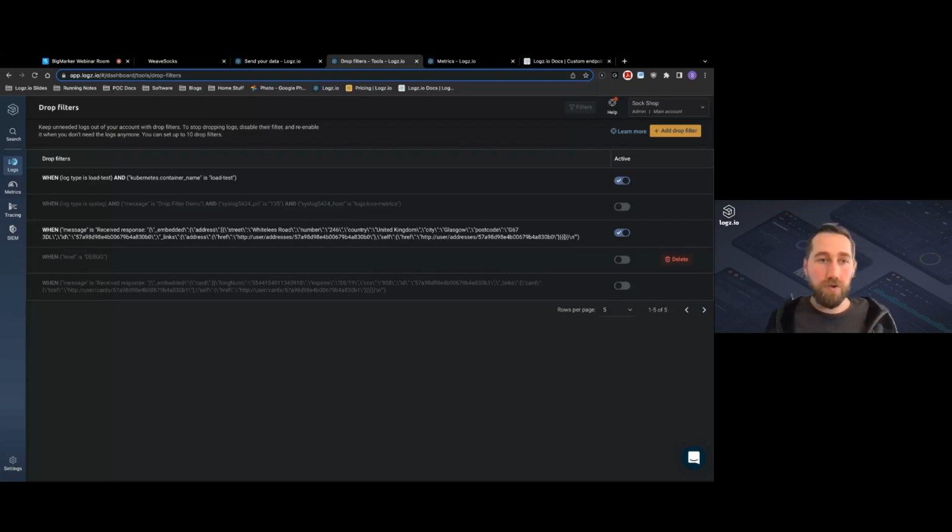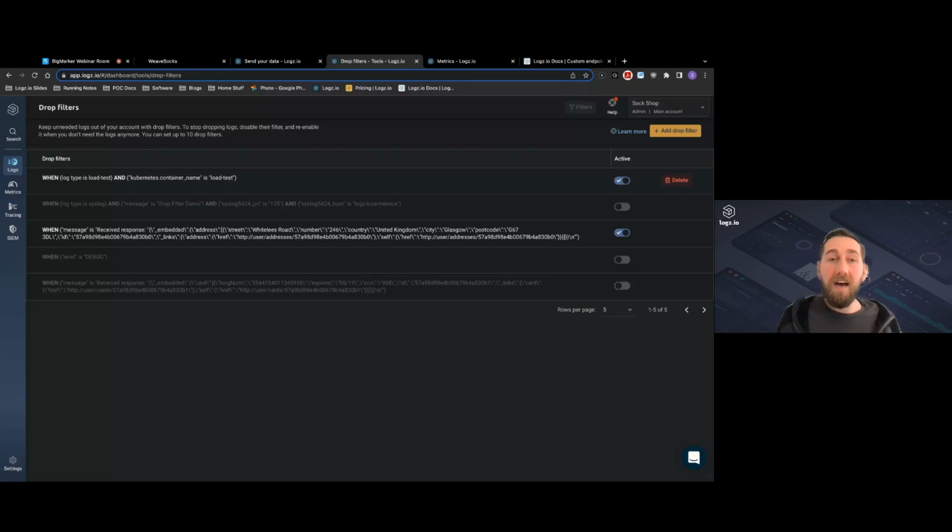So what we can do with drop filters is it's a way to dynamically turn on filters to remove log sets from our environments. So as a really good example here, we also have load test logs coming into our environment. We're actually removing, so anytime our container that's coming through is equal to load test, we're removing that from the environment completely. So what that means is we're making sure that it's not getting ingested to the platform, because we don't want to get overloaded with data that's not important to us. We don't care. We don't want to use this.